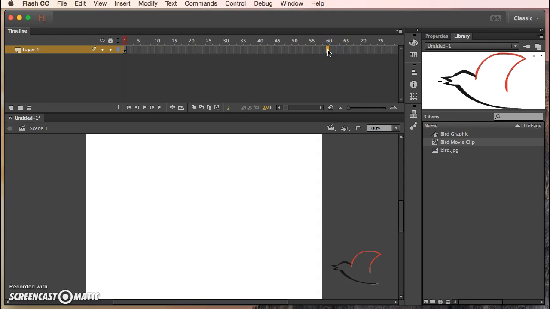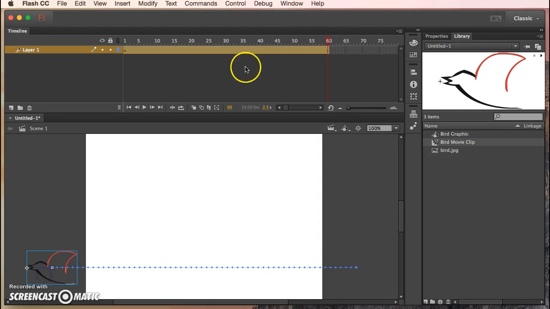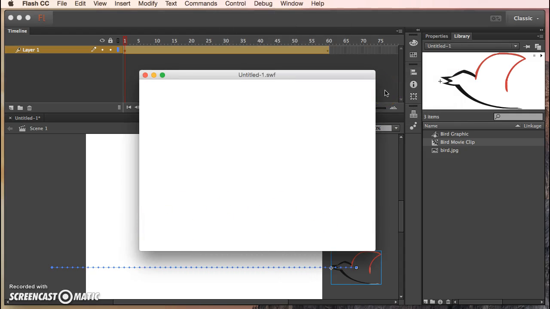So I'm going to go up here. I'm going to insert a frame. I'm going to control click again, create a motion tween. And I'm going to go to that last frame 60 and simply move this guy from here to here. Now at this point, as I move the playhead, we see the bird going from point A to point B. You will notice, as I mentioned earlier, that the first frame really only shows; it's not going to preview the bird flapping its wings. Before step 43, I'm going to test this because I want to see if I'm doing it correctly. There's our bird, flying across, flying across.